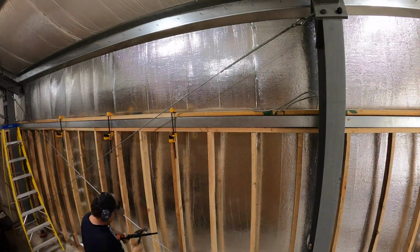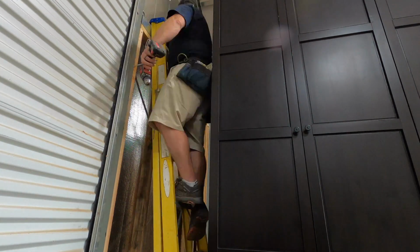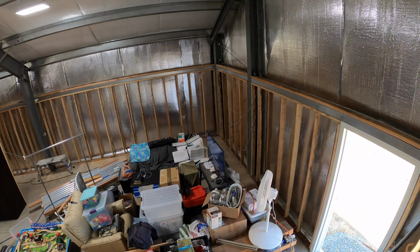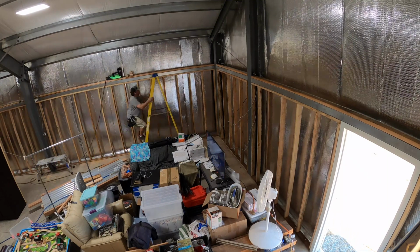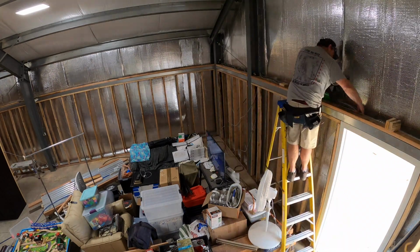So there's always measurements being taken, always doing my leveling, always taking great respect for the fact that everything needs to be done right, everything needs to be fastened properly. And as I move forward, I'm going to put in these stiffeners, these wood blocks that were all cut-offs from the original studs, and these are going to go behind every couple feet of this new base plate wall just for extra support. There's a bigger cavity back there, so I'm going to tie these blocks into the C channel.